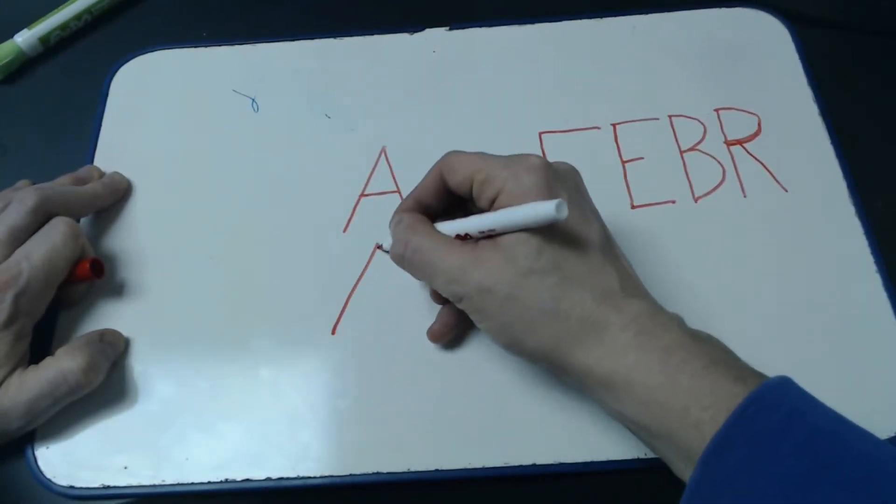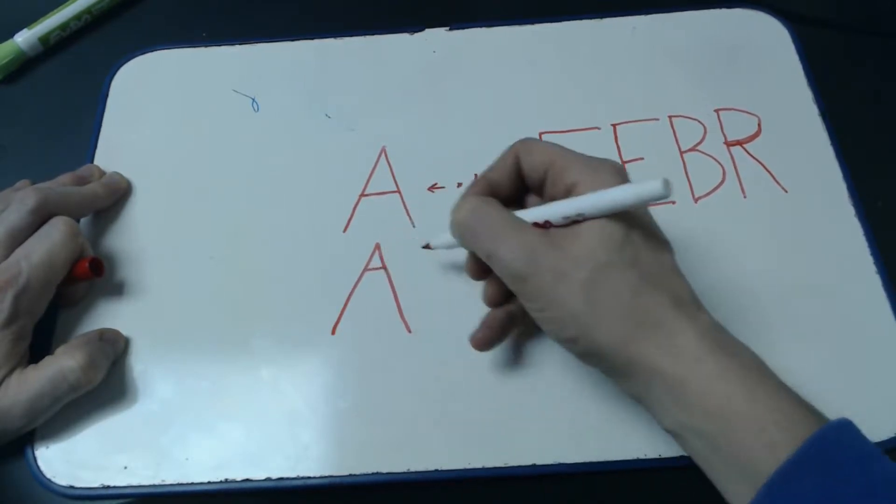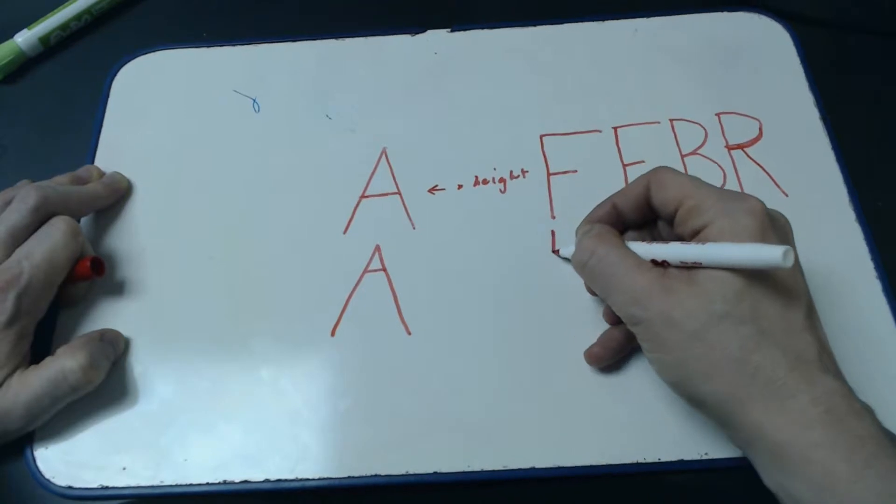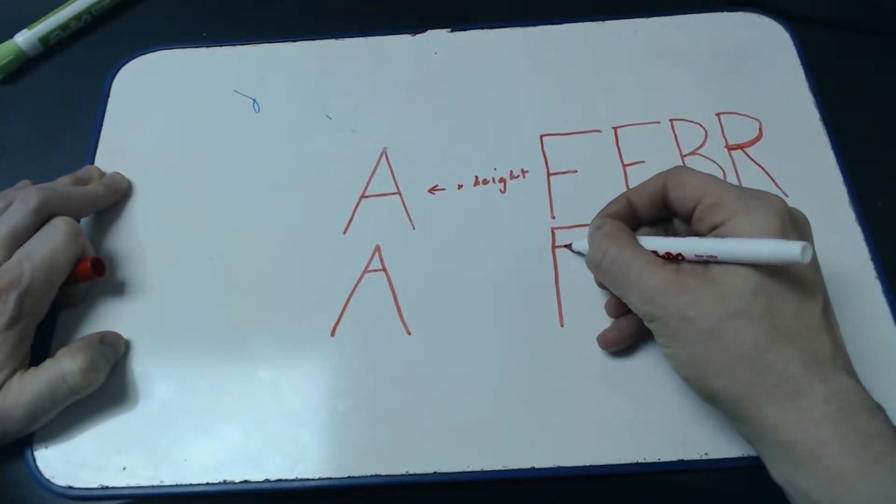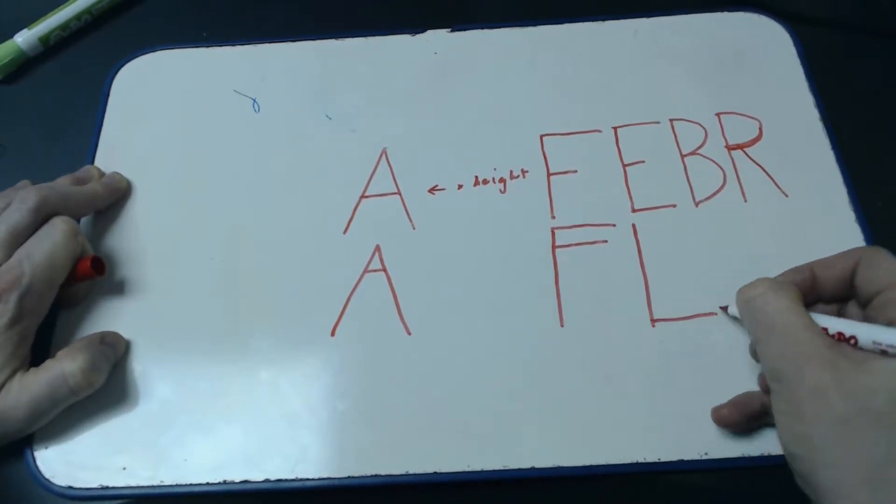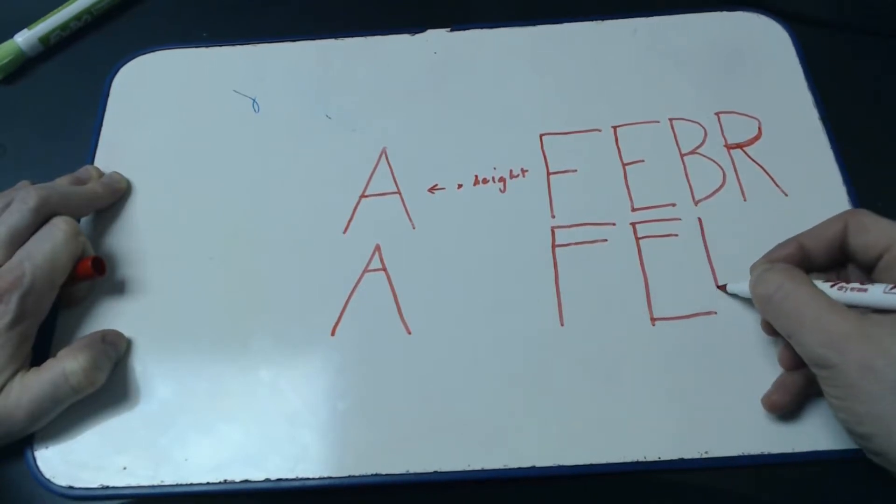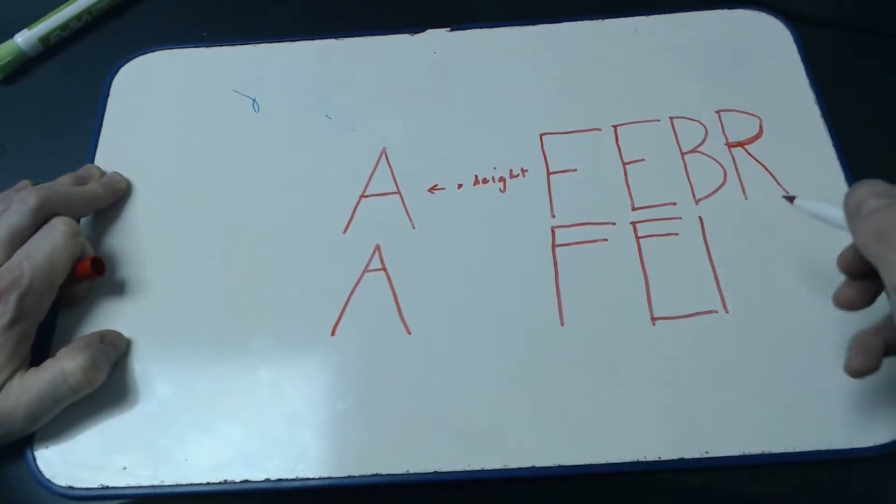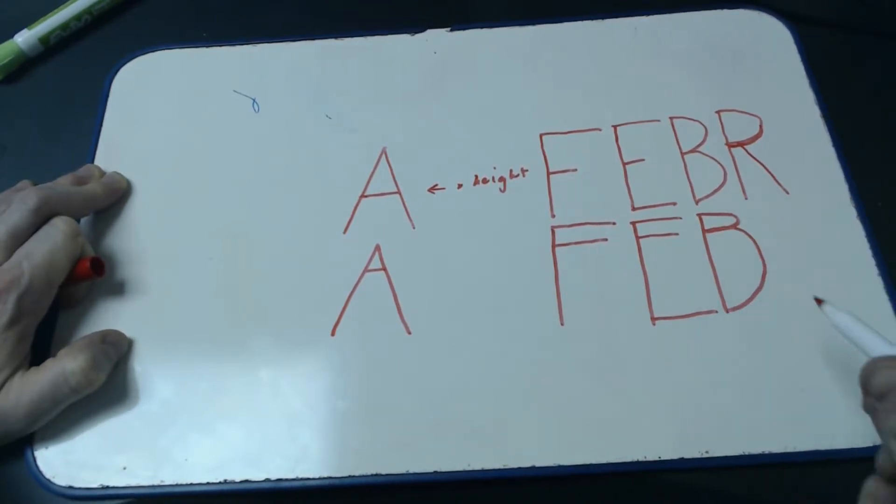But something else you can do is play around with the x-height. So let's say, what happens if we really exaggerate that and pull it way up? What does that look like? You know, it's kind of normal here in the F's and the E's, looks pretty cool here, really unique shape.